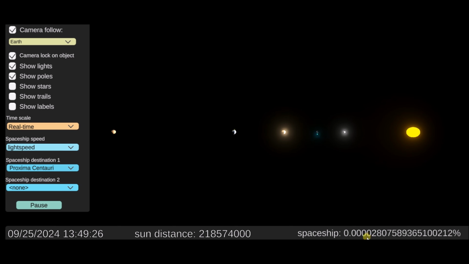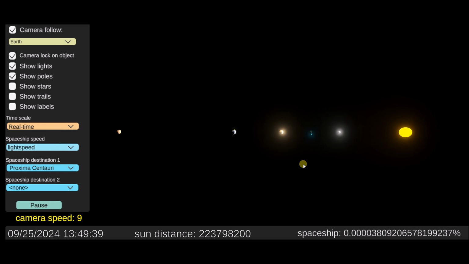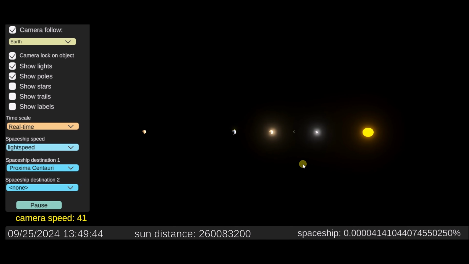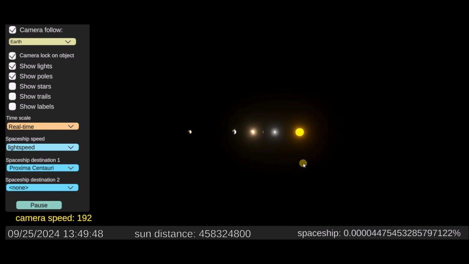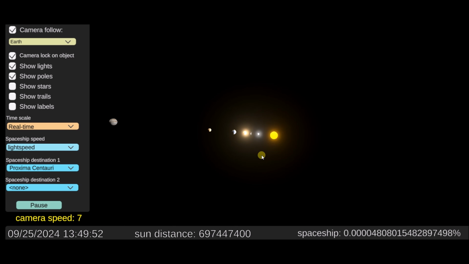We still need to go a long road before we get there. Actually, it will take more than 4 years, so I will not leave this simulation running for 4 years now.